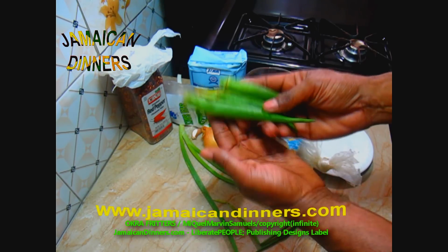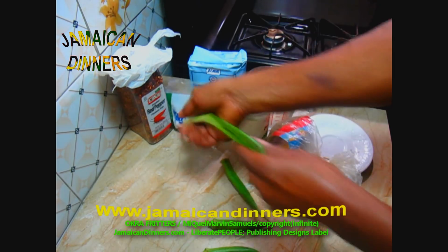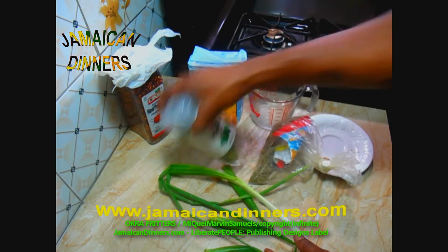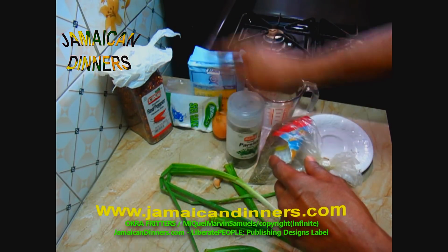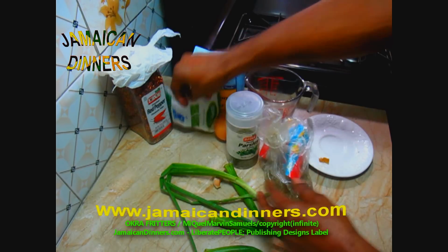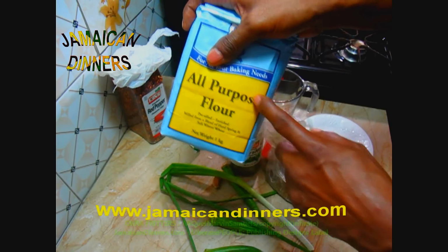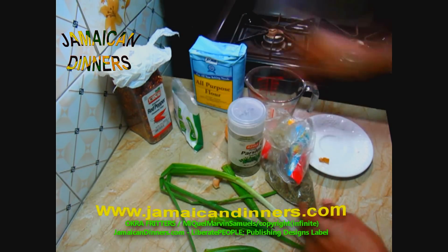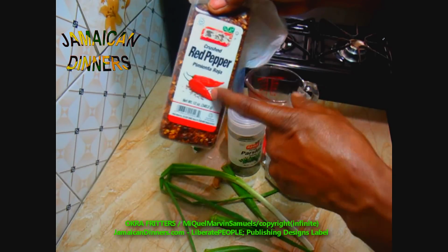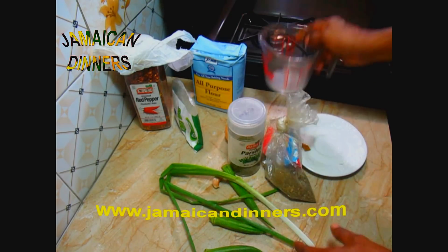You're gonna need 3 to 6 pods of okra, a quarter piece of onion, a stalk of scallion, 1 garlic clove, quarter teaspoon shredded parsley, dried basil, quarter teaspoon of salt, 1 cup all-purpose flour, a quarter piece of shredded red pepper, or you can use a Scotch bonnet pepper, or you can use a quarter teaspoon of shredded red pepper, and we're going to use half cup of water thereabout.